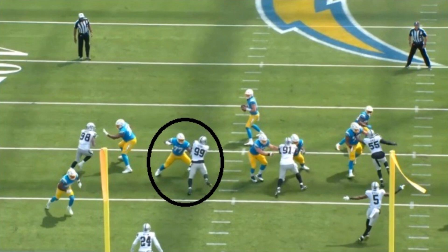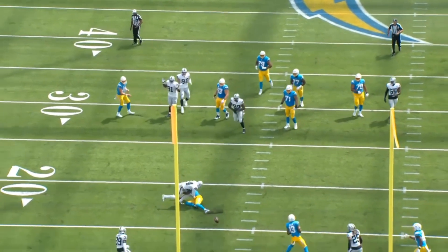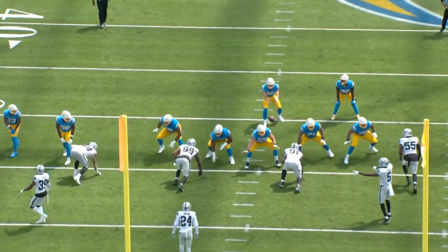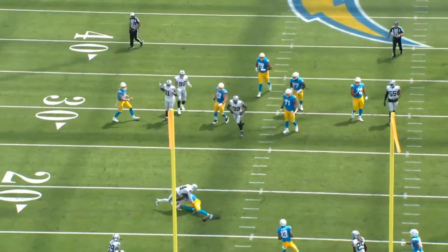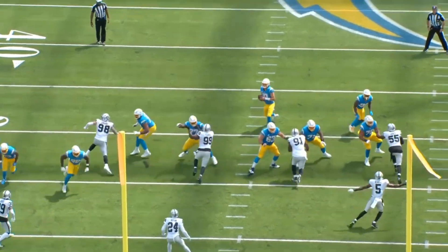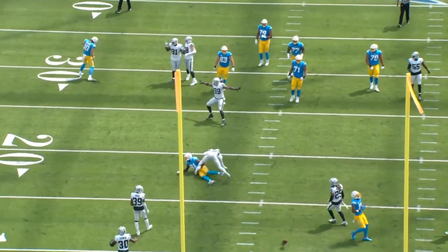Herbert's great at avoiding pressure, but you don't want to force him to avoid pressure if you can get around it. What do you do if you're Johnson? You can put your left arm, which is kind of in the area, and try to just push and grab onto the left shoulder pad area, more of like the pec area of number 99. Get your right arm onto his hips and just push him away from the quarterback. At the end of the day, you just need to give your quarterback time. You're not going to be able to stop 99 in his tracks, but you can at least slow him down and get him away from Herbert. Johnson does that — he pushes him away and eventually goes to the ground, but did just enough to survive that situation. I'm showing this play not as a positive, but as a negative where he minimized damage. Damage minimization is a very real part of being a good guard in the NFL.